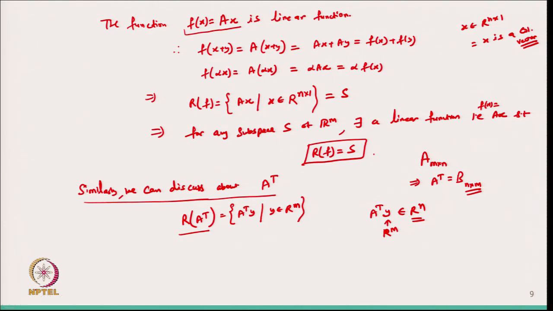So, now from here I have shown that if we define the linear transformation with a matrix, then we can also have the range space of A transpose. This is the definition we have taken for the range space of A transpose, that is taking the transpose of matrix A and applying it on the vector y. So, that is the range space of A transpose where y is coming from Rm, and definitely this is a subset of Rn. So, it is just the converse of this one. So, let me stop today here.